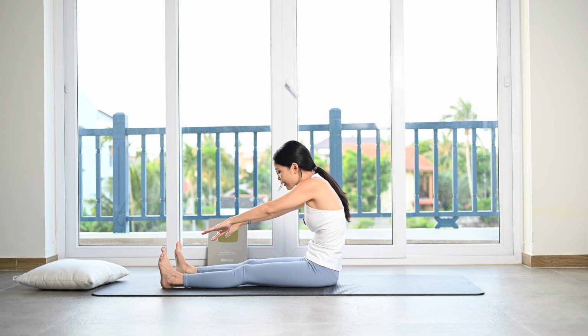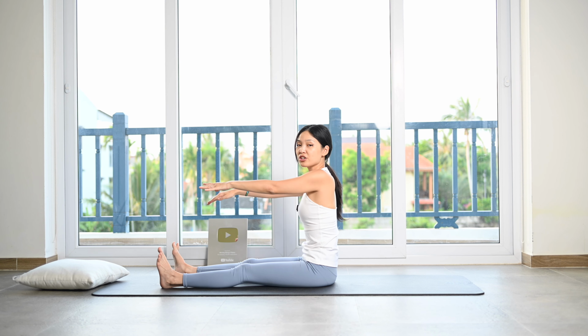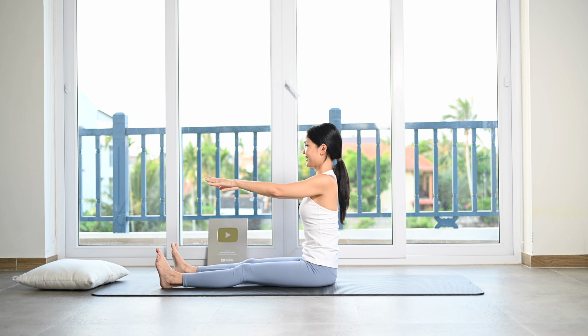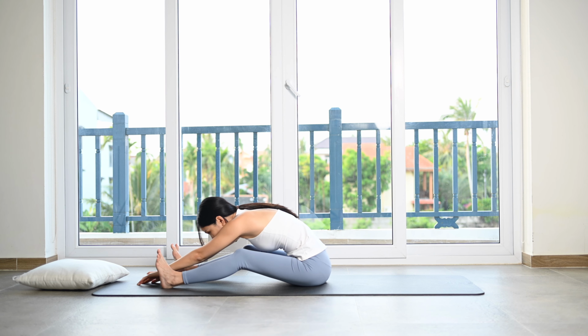Now you can try to go a little bit further if you feel that your body allows you to. Listen to your lower back and go really slow here because you want to do it slowly and with control. And then come back, just slide your hands when it gets down to the mat, gently all the way. If you feel like it's good, you can also try to bend the knees to go even further if it helps with the hips and the lower back. So listen to your body. You want to feel good on the stretch.